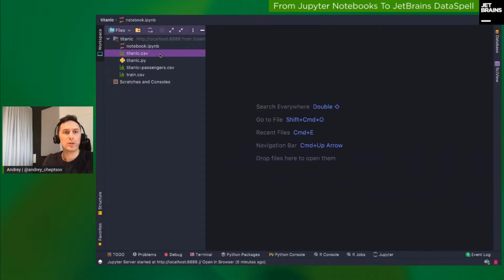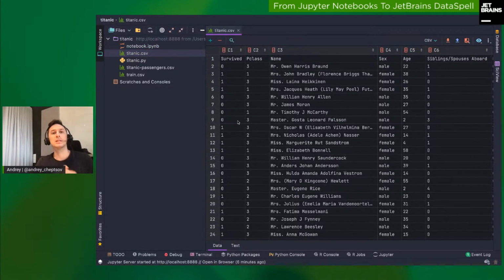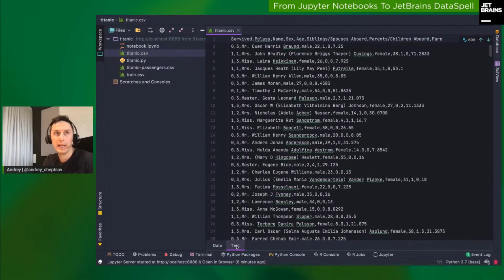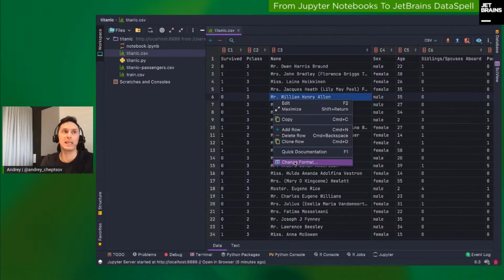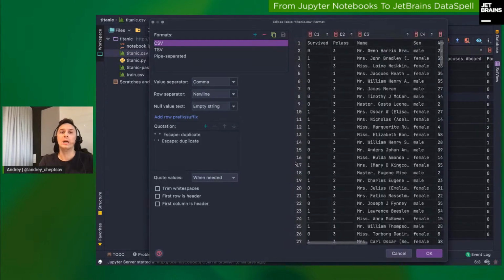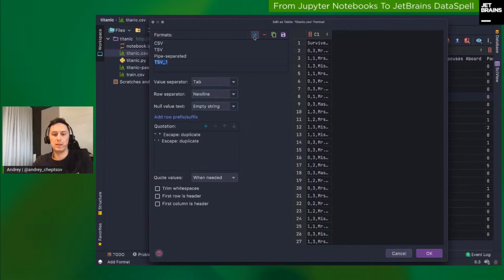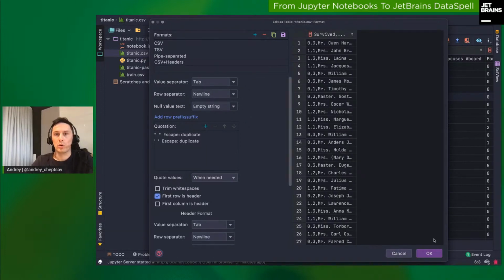And we can also maybe see the platform. This is the platform feature. They work with the CSV. When we open a CSV file, even though you can look at it as a plain text file, you still can enable the, let's say, sorry, the data mode, and by default it tries to guess the format, but in case it guessed the format the wrong way, you can, for example, customize it, right? So let's say custom format, I don't know, CSV plus headers. And then first row is a header, right?